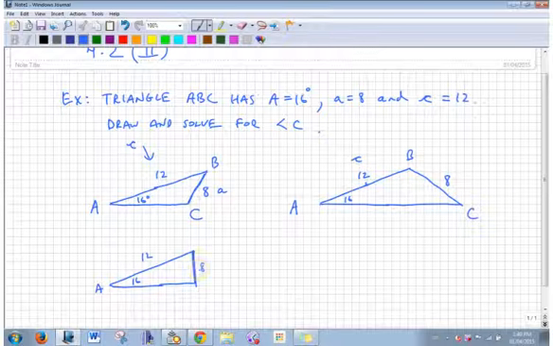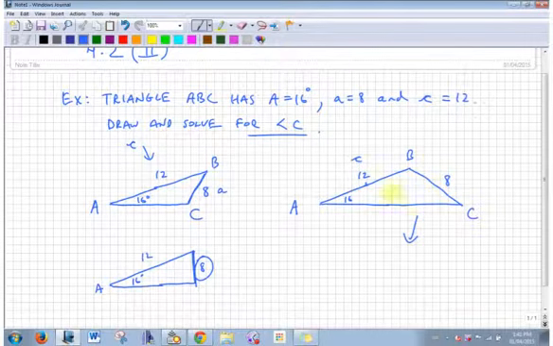Maybe that could be a right angle triangle. I could figure that out, couldn't I? I could use some ratio to figure out what the sine of 16 degrees is, and I could calculate what that is. And guess what we're going to do when you get back from break? Exactly what I just said. So, let's solve for angle C. First, I want to do this one.